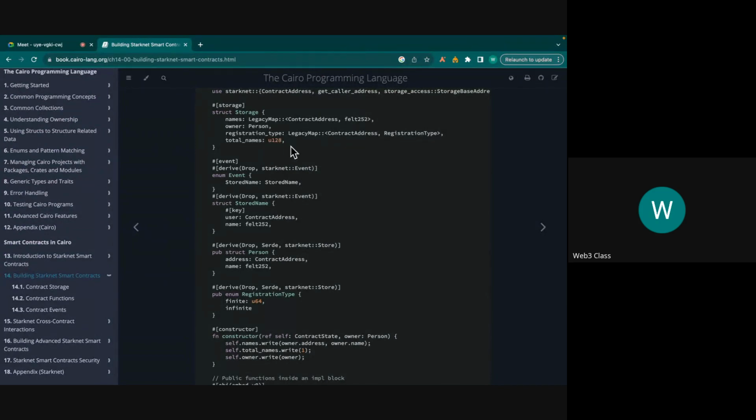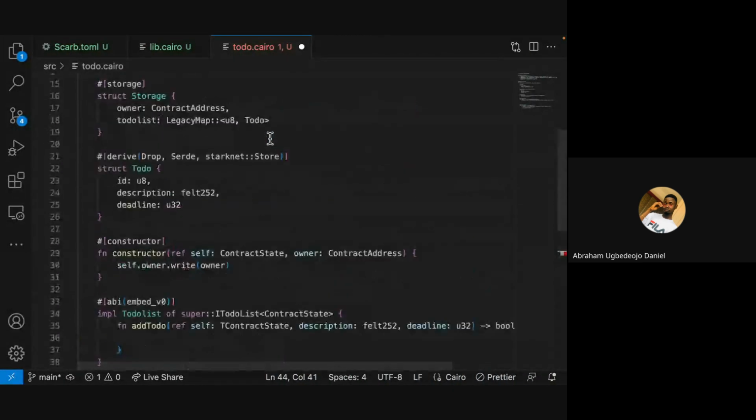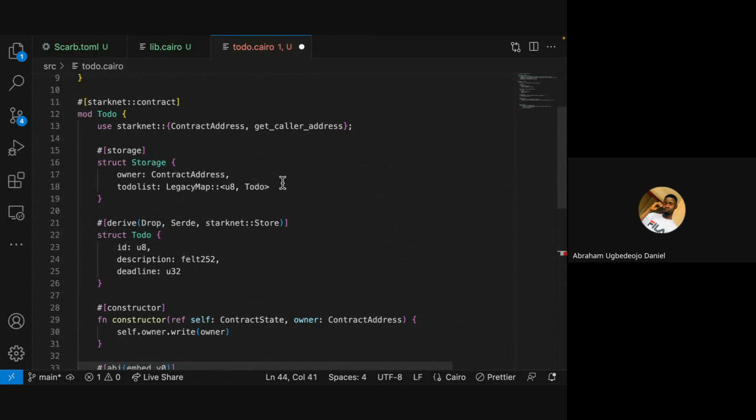We were using this to track how many registrations had happened. Yes, we can have it outside, as we are adding a to-do it will be incrementing.